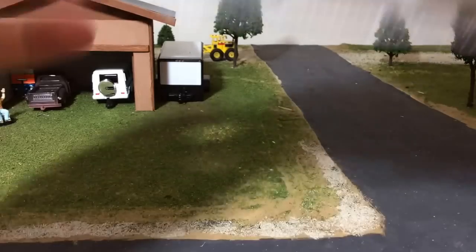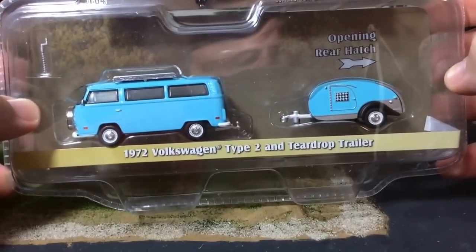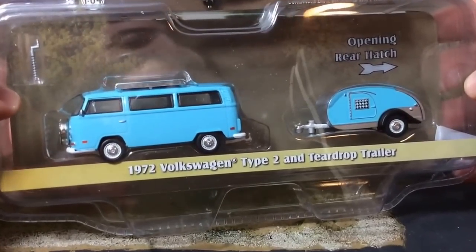What's up, YouTube? I'm gonna crack open some Series 8 Hitch and Tow, starting with this 72 Volkswagen Type 2 with the teardrop trailer.